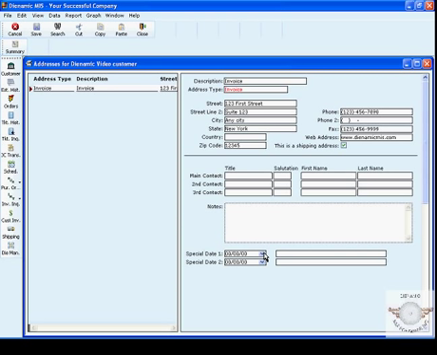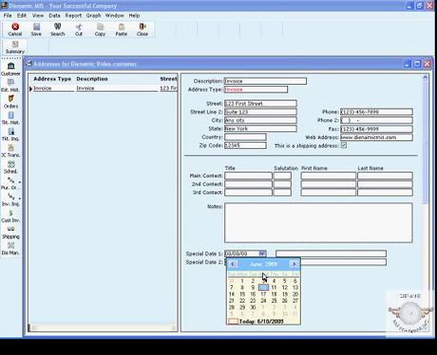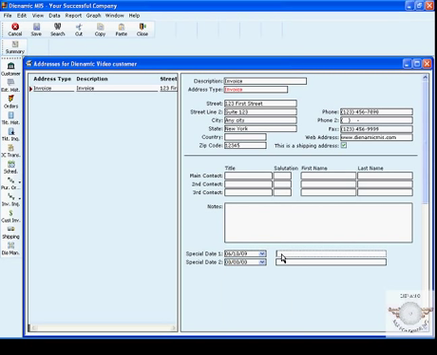Special dates: if you are a type of company who looks for any reason to talk to your customers, then you can put special dates like birthday, owner's birthday. And there are reports in the system that you could run every day giving you a list of any customers who had a special date today and give you a reason to call that customer and see how things are going. Once we have entered the information for the first address, we can save it.